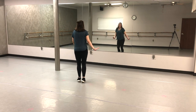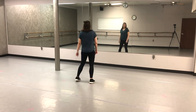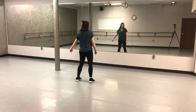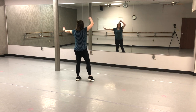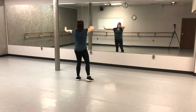Footwork, you just did 5, 6, 7, 8. You're just going step, touch, step, touch, step, touch. Okay? Right, left, left, right. Right, left. That's all you're doing. Just little step touches, side to side. My arms, I'm going to take my left hand and push it out, just over there somewhere. And my right arm is going to do these lassos above my head, okay?